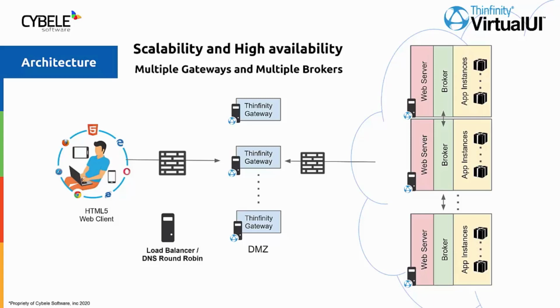One thing that is worth mentioning is that security is really important in this type of architecture. This is why when you deploy Thinfinity VirtualUI in a load balancing scenario like this, the only inbound port that you need to open is the HTTPS port on your gateway machine. Our gateway acts as a reverse gateway, and this means that the broker connects to it and not the other way around. So on the backend architecture, you don't have to open any inbound port, only a couple of outbound ports to generate the connections. And of course, you can handle all those settings from the Thinfinity VirtualUI Manager.